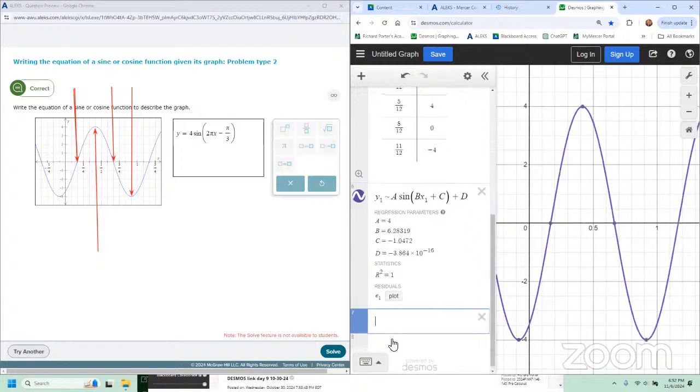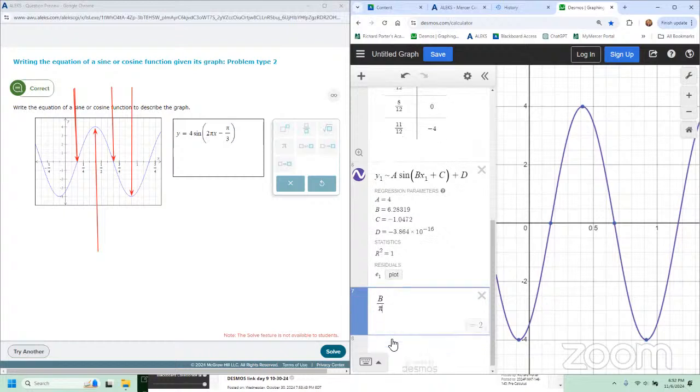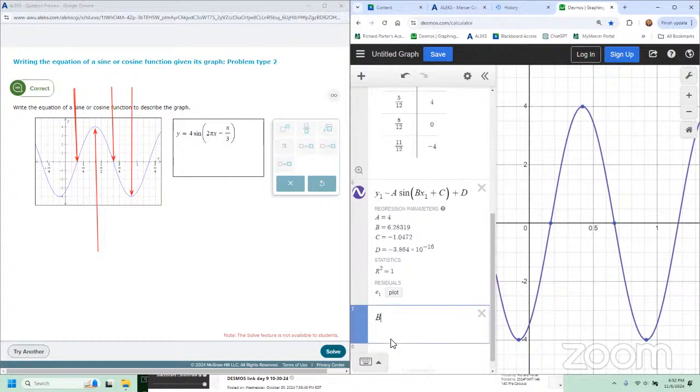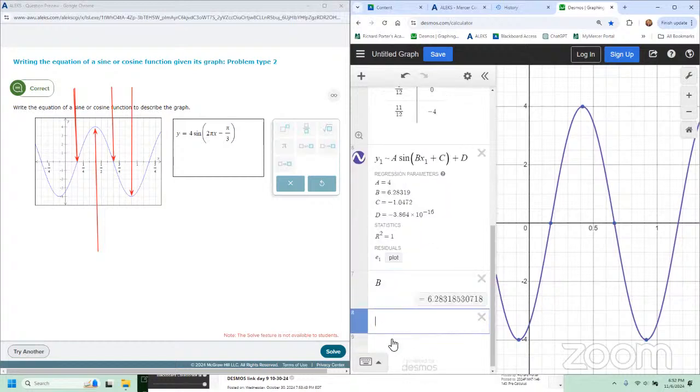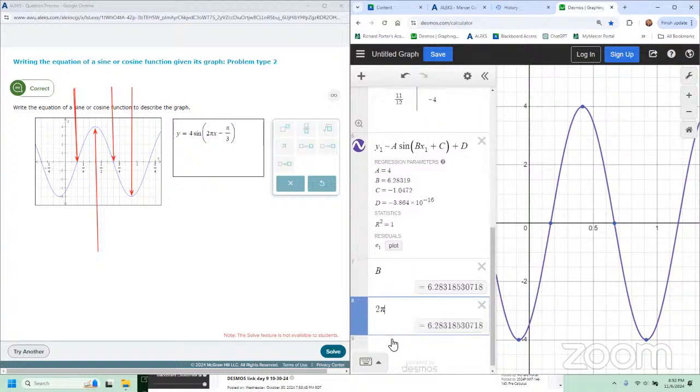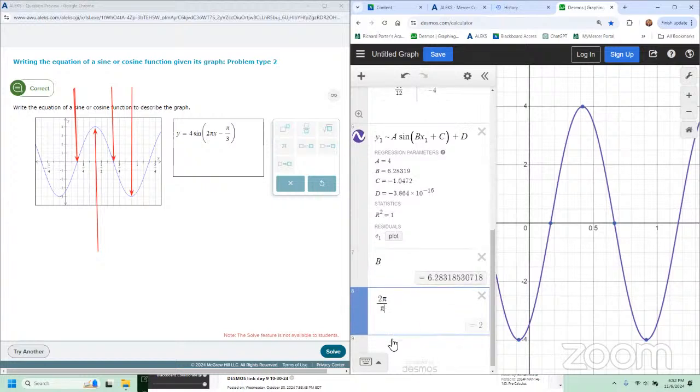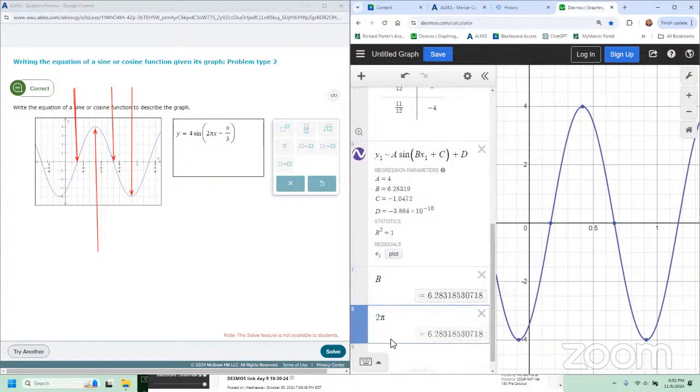So what is B? Here's how you figure out what B is. I just typed in B. If you want to know what B is, it's obviously got some pi in it. So divide it by pi, and you'll see that it's 2 pi's. If you divide it by pi, it'll tell you how many pi's it is. So B is 2 pi, because when I divide by pi, I get the number 2. Does everyone understand that?